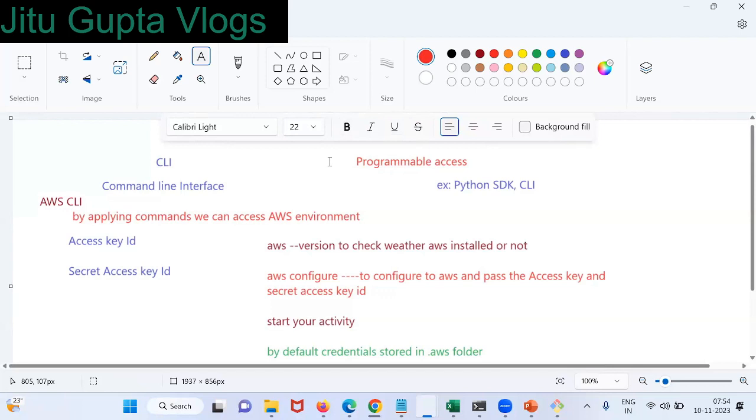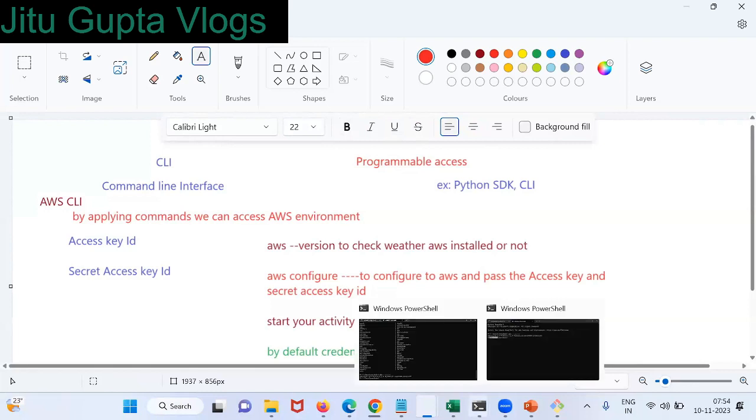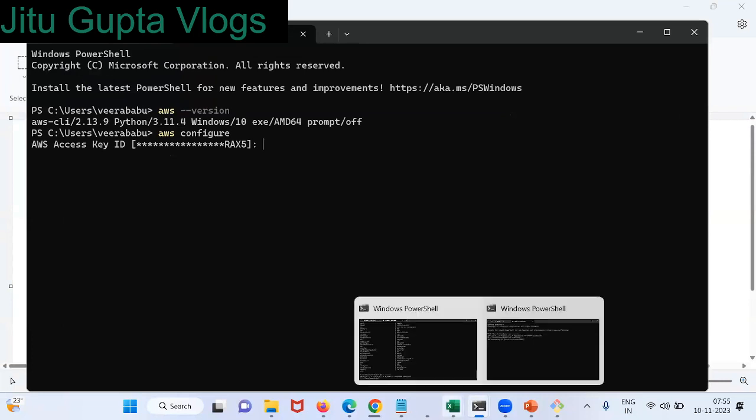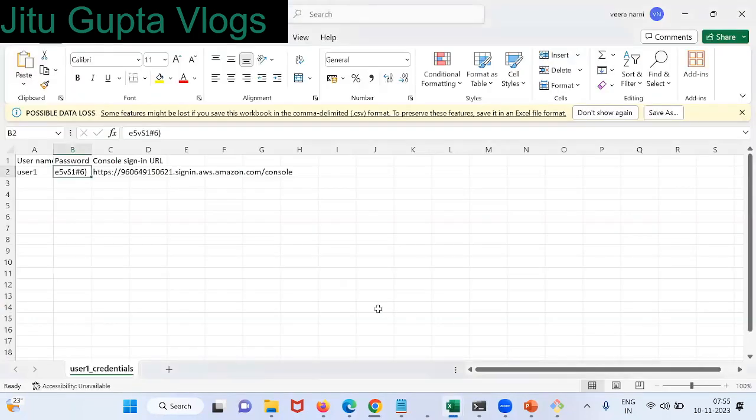Okay, guys. So what I can do, I'll give the first command. What is the first command? What I need to give? aws configure. So it asks for access key, secret key. If you can go here, I have downloaded just now, right?